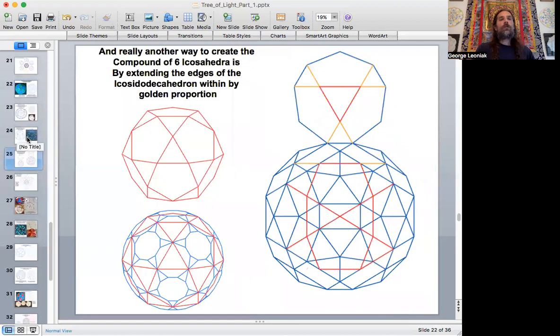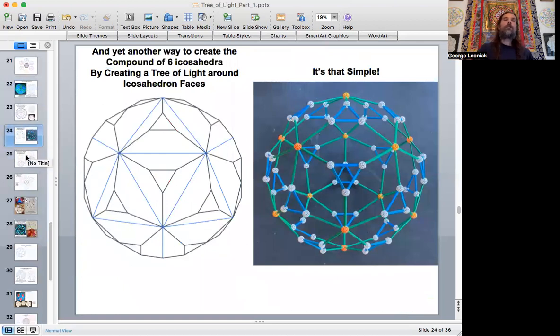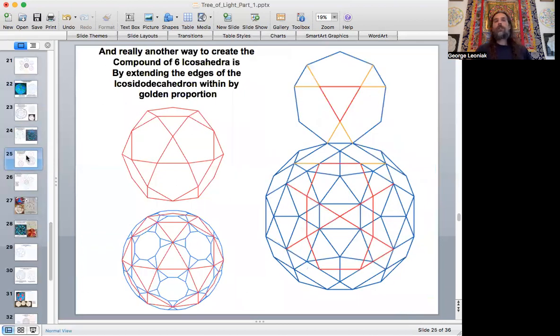Okay, so anyway, we could grow this, so we did it there in Zome Tools, which was awesome. And there is really another way to create the compound of the six icosahedra. And this one I discovered recently too. If you take your icosahedron, now this is the one they said is just a truncated version of, into golden rectangles. If you take that, two different views again, remember this is a hexagon view and this is the square view. So this red triangle is the same as this red triangle.